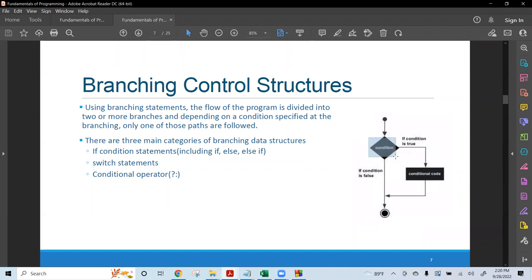Only if this condition is true, this part would be executed. Otherwise, this part would be skipped and we go straight on, if the condition is false. Only one path would be taken. In this branching, only one path would be taken.